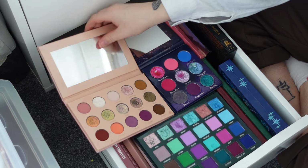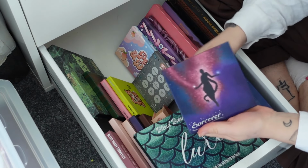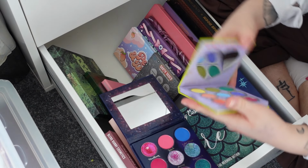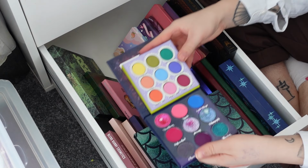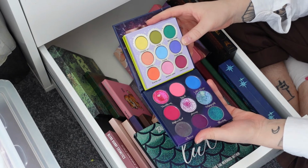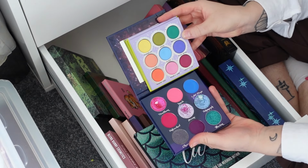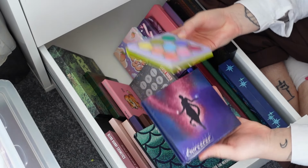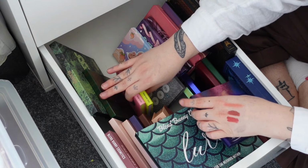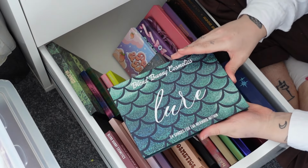My thoughts are that I'm going to use Rich Romantic and Lure, and I'm going to save Sorcerer for next month, because I think that Sorcerer and Fun Size 2 from Sugar Pill could work quite nicely. They both have those matching tones, and they're both 9 pans, and I feel like the shimmers are going to complement really nicely. Yeah, I think I'll pick out these two for March. My mind might change, but that's my thought process right now. We'll see if that sticks in a month. But at some point I'd like to use those two together. But we're going to use Lure today.